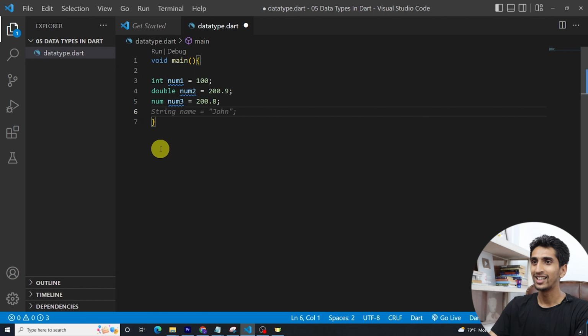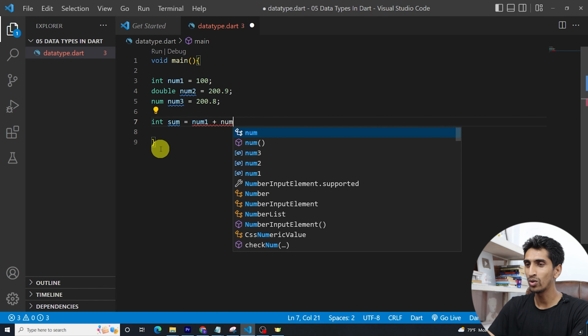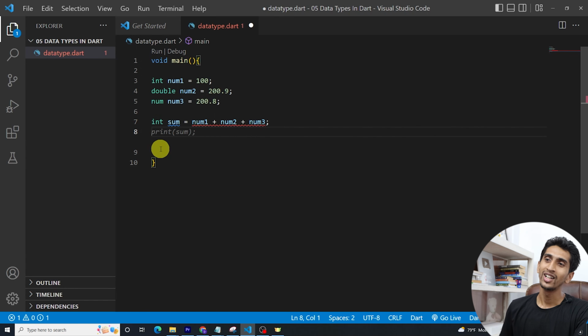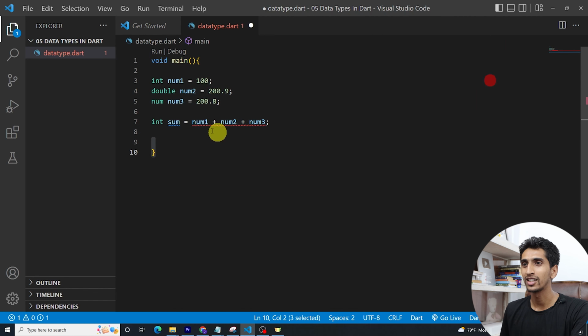Okay, let me calculate the sum in integer. Let's see. int sum is equal to num1 plus num2 plus num3. Okay, here you can see an error message: a value of type double can't be assigned to a variable of type int.